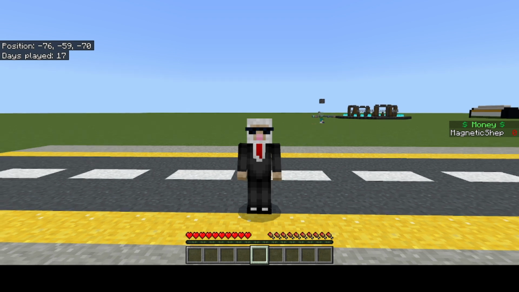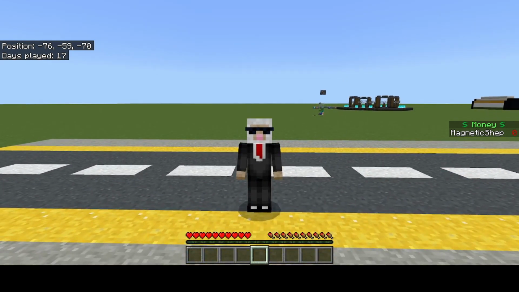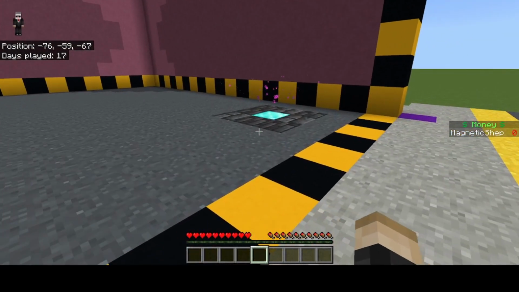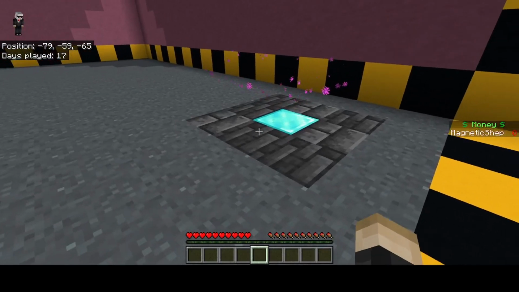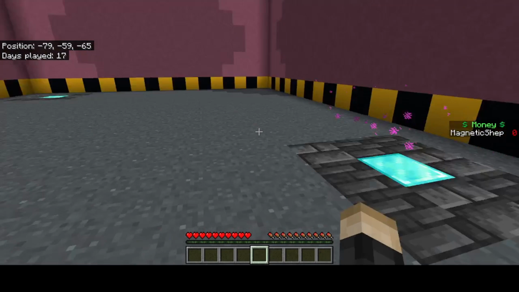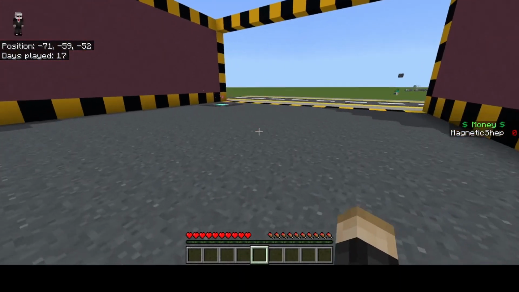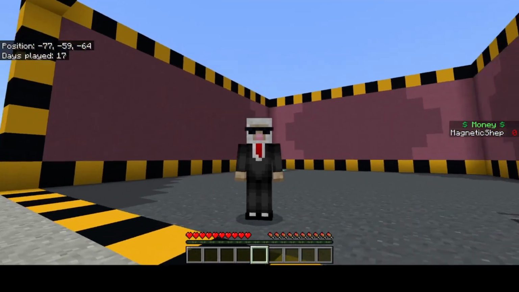Today I'm going to be teaching you how to make a custom teleport in Minecraft. So essentially what the teleport is going to do is, as you can see, there are some particles over here, and I'm going to walk on these particles on this diamond block, and it's going to teleport me to that other diamond block over there. So let's try it, and as you can see it teleports me right back. So with that, let's get right on with the tutorial.